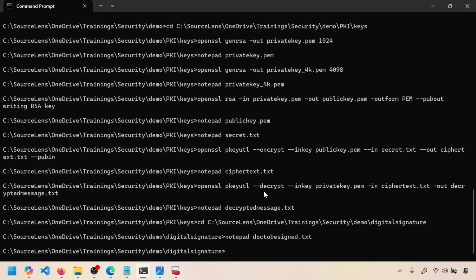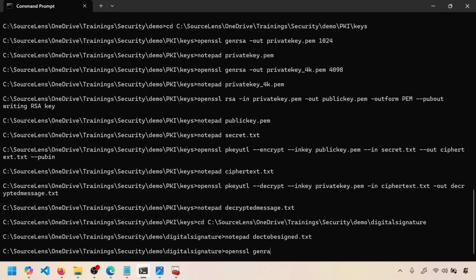Now what we need of course is a private key to sign the document. To create the private key, we have seen the command already, genrsa. So that's the command, OpenSSL genrsa. Then the key length. Actually, the command is right here from the previous session, but I'm going to type it anyway.